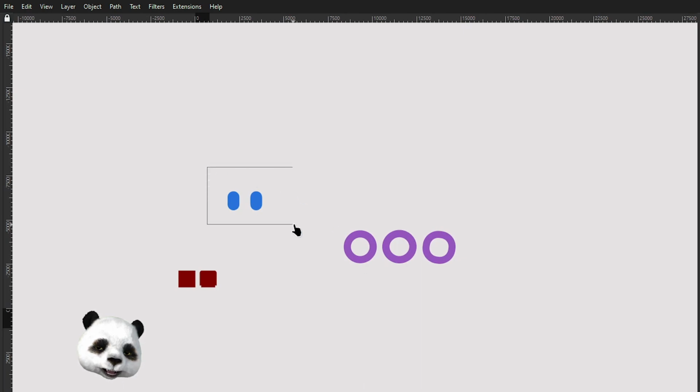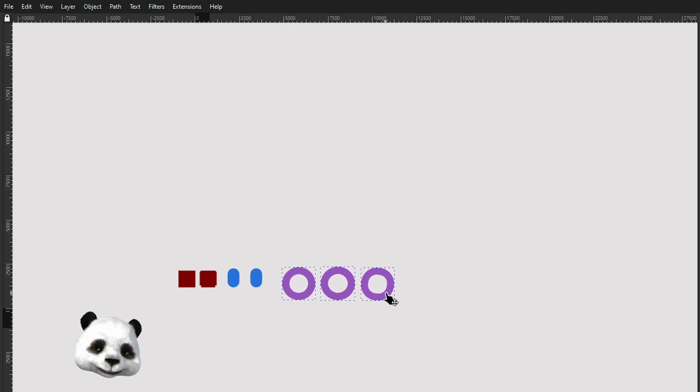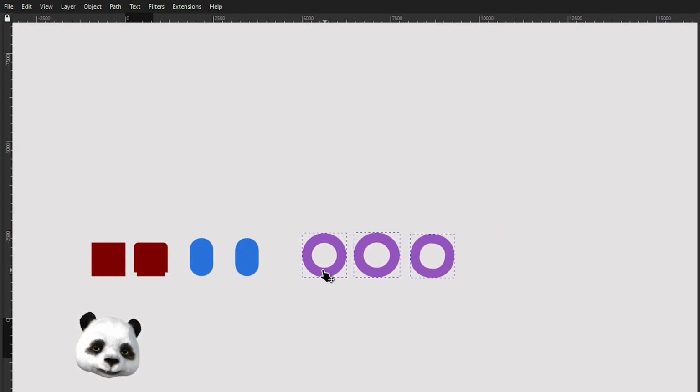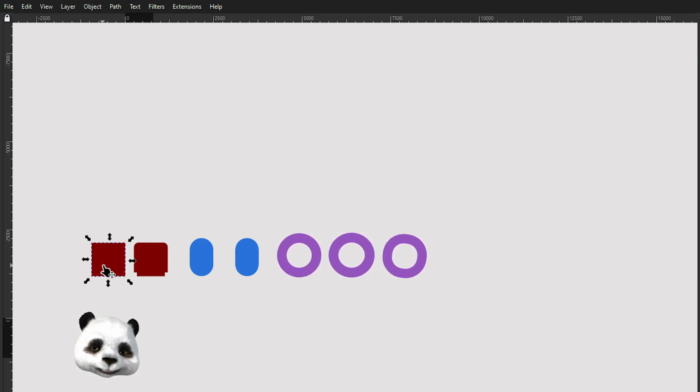So looking at all of these things in a nutshell, let me just make them smaller. Well, actually, let me put them like so.